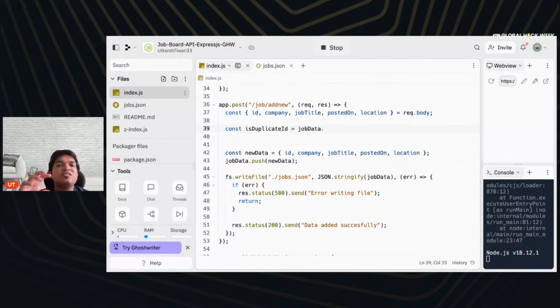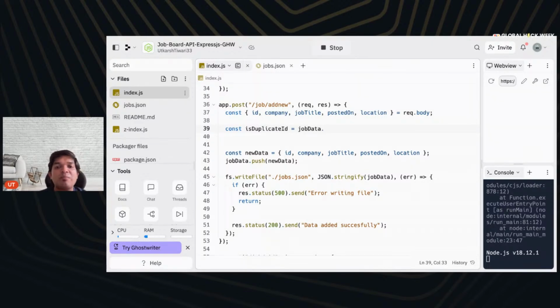So now the thing is that we can either use a find method and check if there is an id which exists, and return if there are no duplicate ids, or we can do a vice versa thingy here. We can do a find, and if it returns like, okay, I found id 3, let's say, it already exists, then we are going to send an error saying, oops, this id already exists. So we can use the find method.